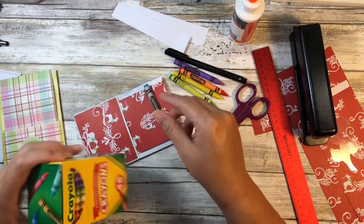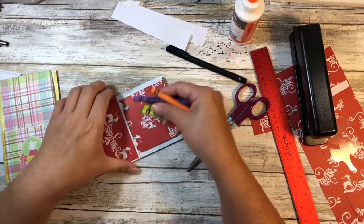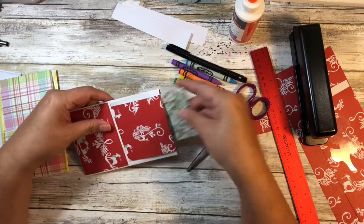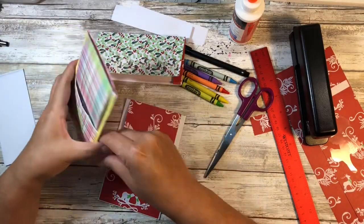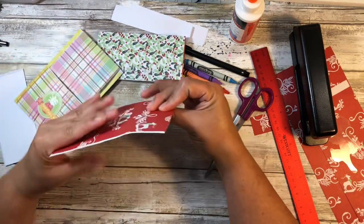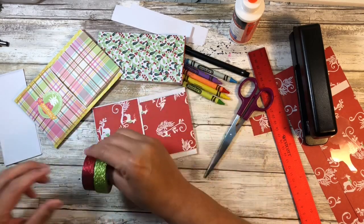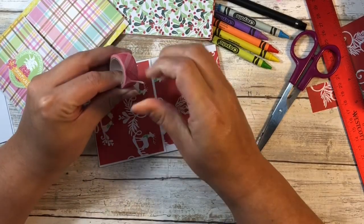For the crayon pouch, I picked up some crayons — I would just use three to five random crayons. Now there's actually a reason why I have the washi tape: when I was doing this earlier one and stuffed it, I noticed the paper in the back was starting to lift because I didn't glue the edges really well. So you can use some coordinating washi tape to fix that.